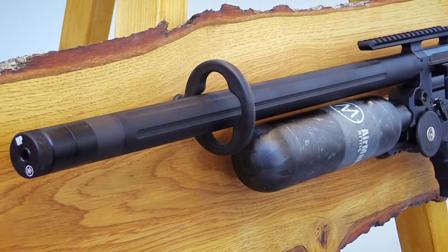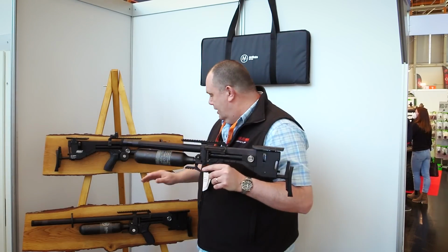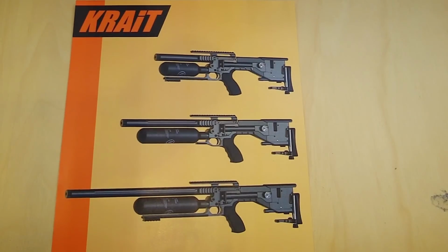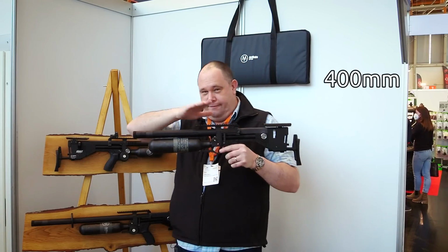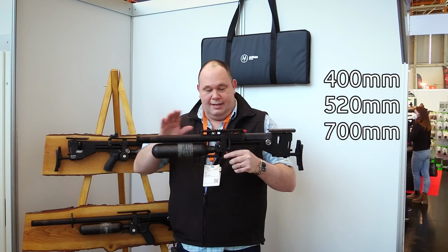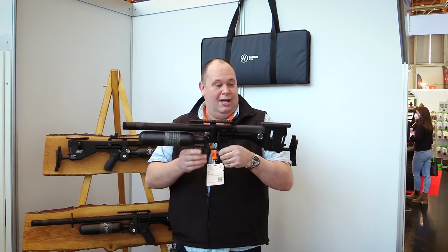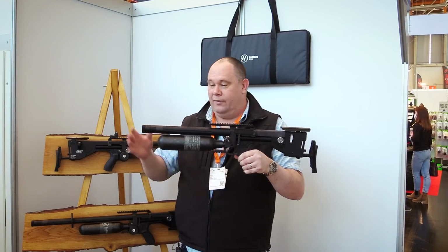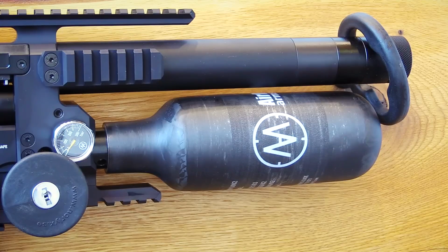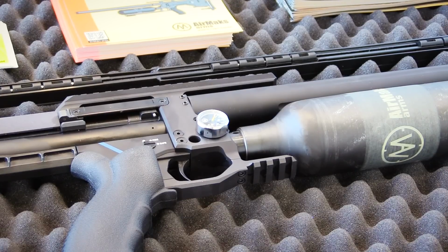Now it comes in 3 sizes: small, medium, and large. Now there is a difference in barrel length, and I've got to get this right. 400, 520, 700, okay? And they're CZ barrels, so you know you're going to get some accuracy out of this lovely little pocket rocket. Now, what have we got? Nice shroud. You've got a carbon bottle on the front, and that's going to be in different sizes depending on whichever model you go for.